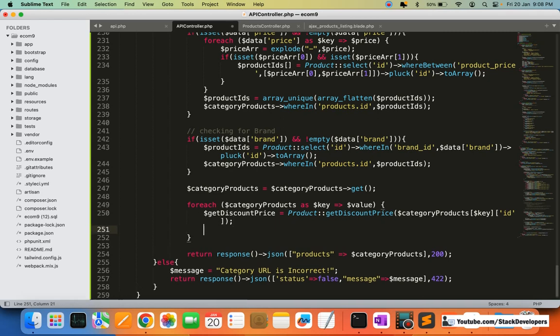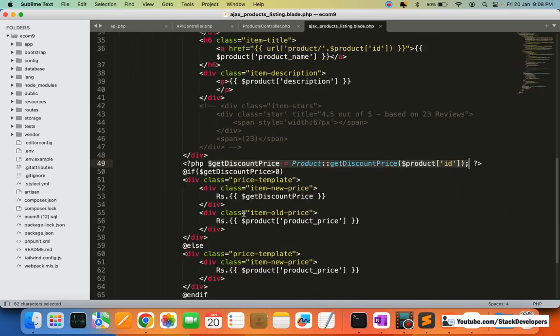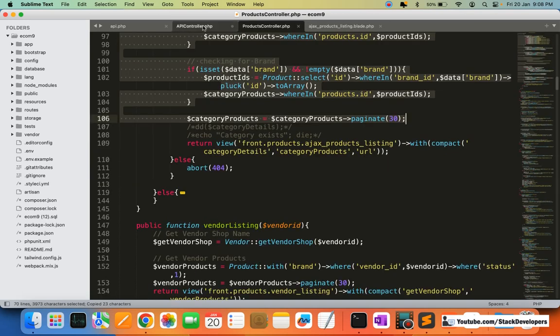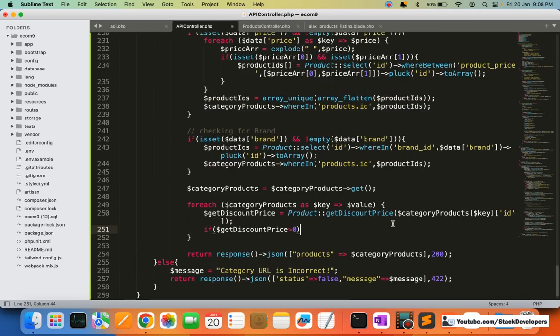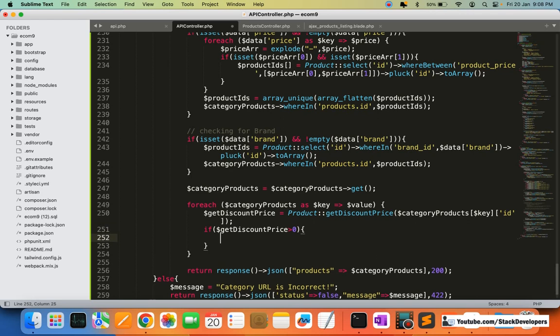After that, the condition that we're going to check is if get discount price is greater than 0. In this case, we are going to have a new variable, that is the final price variable. We are going to add here final price.